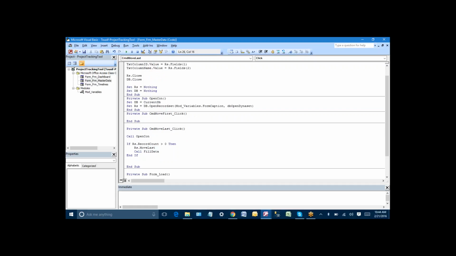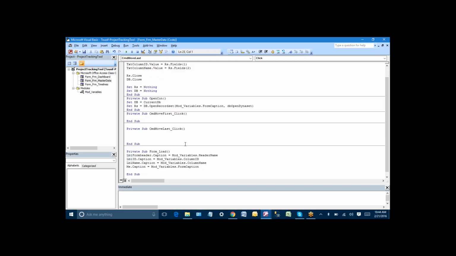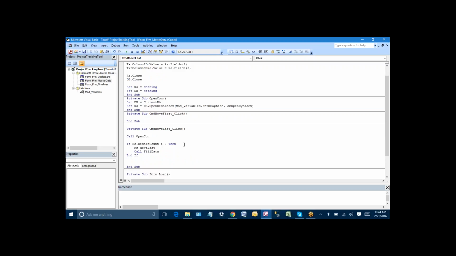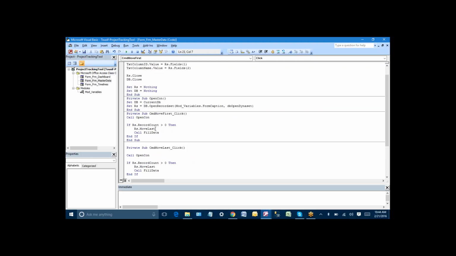So now we have only very few lines of code to be copied. And what we have to change here, only instead of move last, change it to move first.